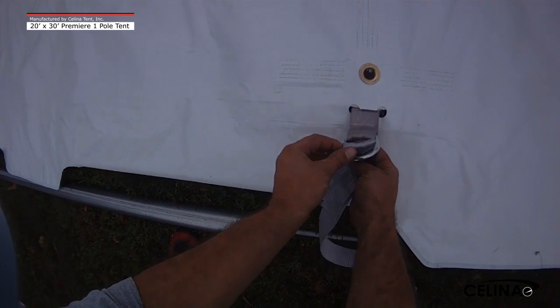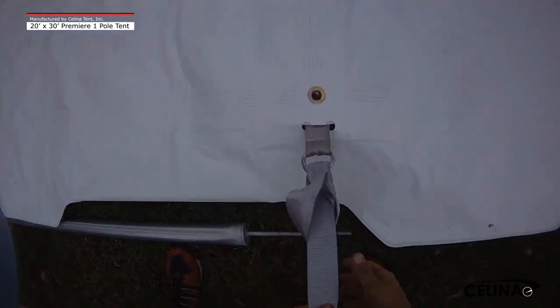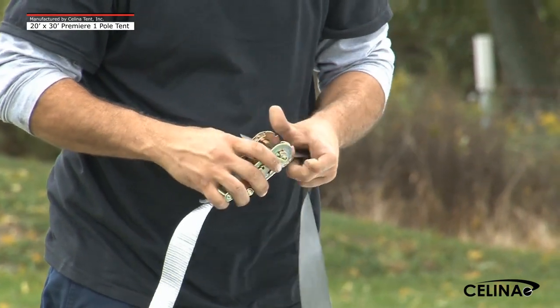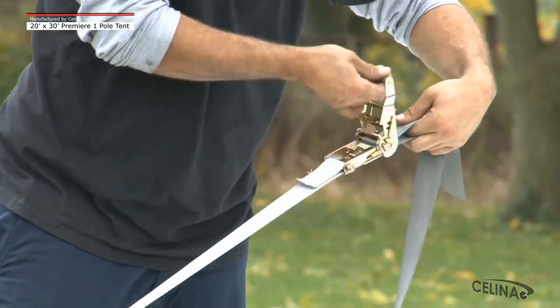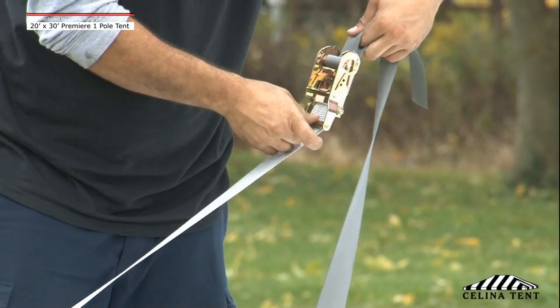Step 2. Attach the ratchet straps to the tent and assemble the ratchet buckle. Take the strap from the tent and pull it through the rear bar slot of the ratchet and pull the strap back towards the tent. Hold the strap at this point with one hand and begin to crank the ratchet handle back and forth with the other hand until the rail bars have turned at least 2 times and trap the webbing strap. This eliminates a chance of slippage.